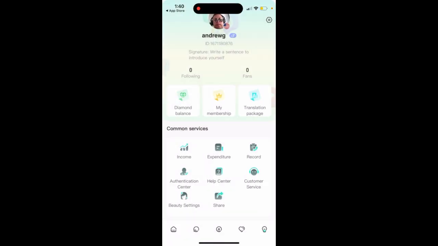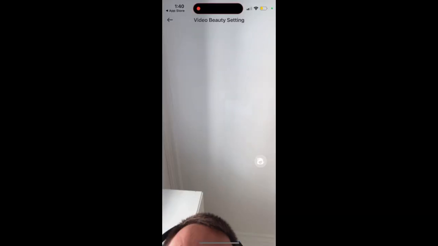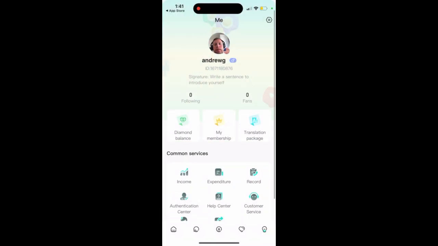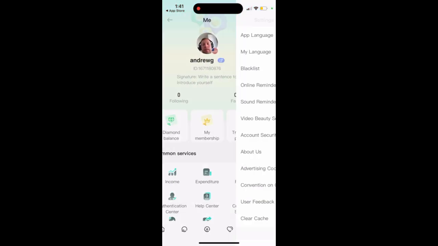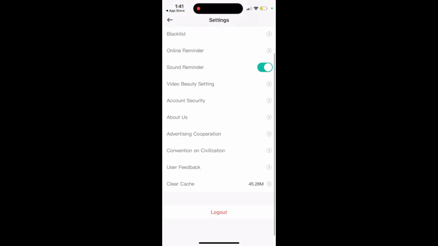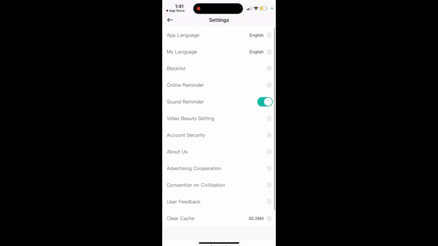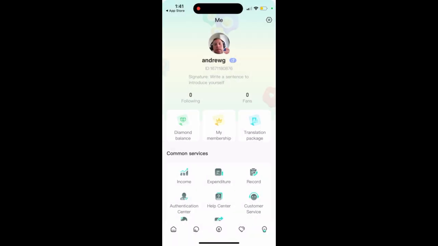You can get some of those. I don't know whether you can get them for free or there is expenditure. So all of these settings, and that's just how you participate. And then you can also get this package to get some better translations in the app. So that's what you have in here, and that's what it is.